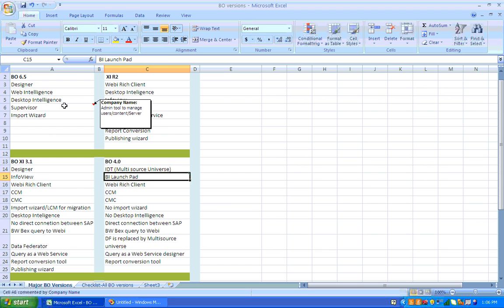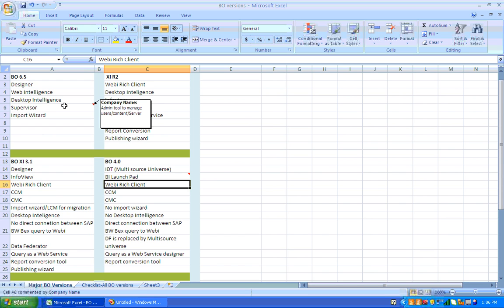Okay, BI Launchpad. This is the InfoView from the previous variant, and they renamed it BI Launchpad. And then we have Webi Rich Client, which is also featured with new functions. We do have new graphs. Like in 3.1 we do have graphs, but in 4.0 the graphs are really in large numbers.